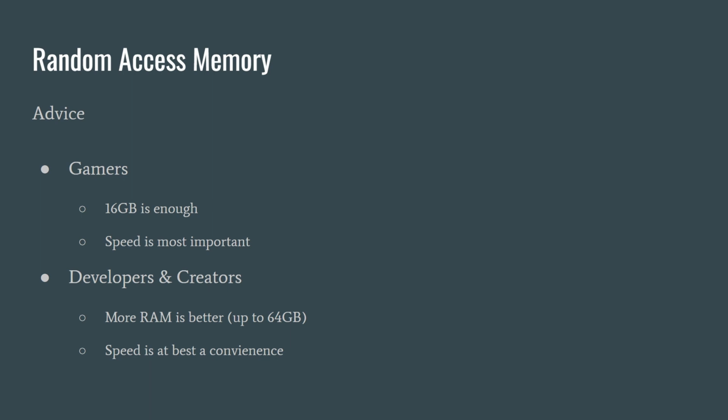And then for developers and creators, more RAM is typically better. That means you can have more Chrome tabs, more applications running. You can be streaming and recording that data. You can do more stuff all at once. And so I would say up to 64 gigs, unless you really, really know you have a use case where you're going to be using more than 64 gigs of RAM. I would probably not do it. Getting 128 gigs of RAM, you probably just won't see that much of a performance increase. But yeah, up to 64 gigs, you do just want more of it.